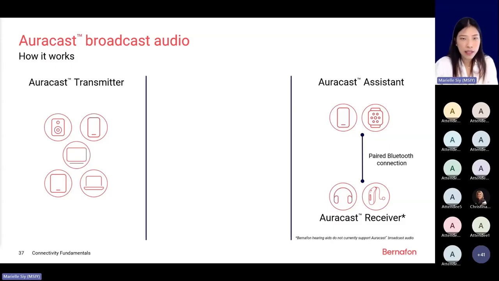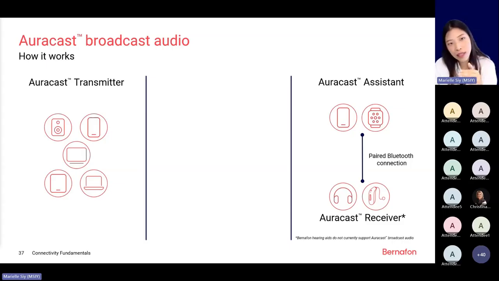So the Auracast broadcast audio requires three main things. First, you see on the left, you have the Auracast transmitter, and that's normally a Bluetooth device, such as a smartphone, tablet, a TV, or other devices that have an ability to send out broadcasts. Think of this transmitter as the radio station.